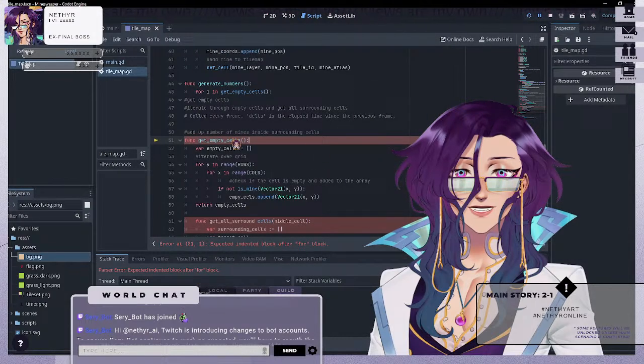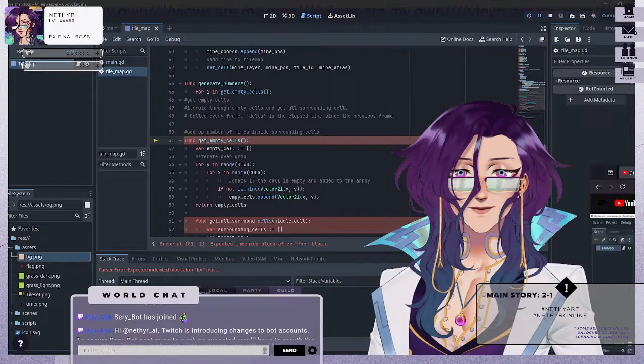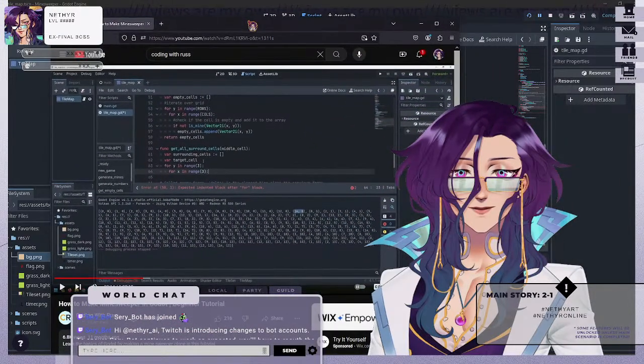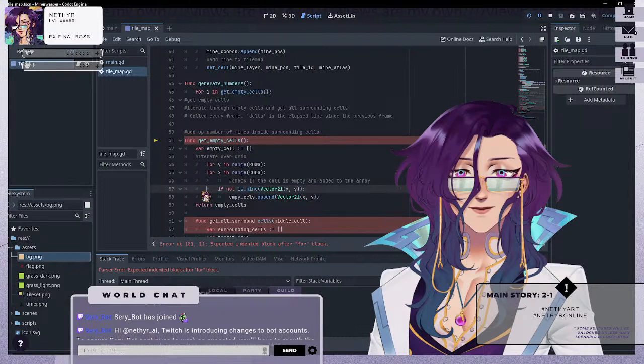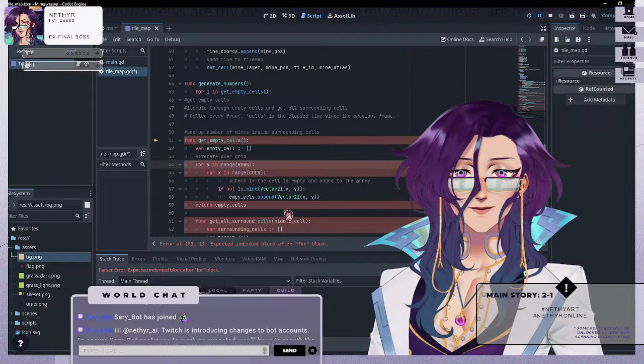Yeah, there's something happening with the get empty cells here. I don't know what's happening. What could it be? Why is it red? Expected indent block after 4 block. This one? No, that causes more error.